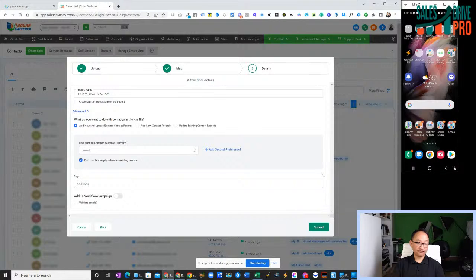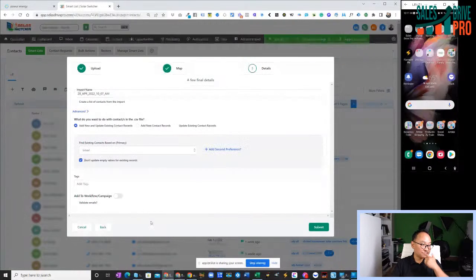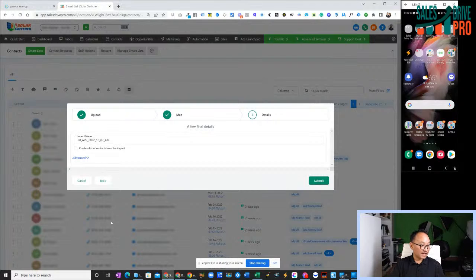So if you import a CSV file without a tag, you would give it the tag SDP Power Dialer right here. If you have a tag in the CSV file, you don't have to do this step. Also, in the advanced settings, you can validate emails, to make sure our system will only try to send email to valid emails. For now, I'm going to submit it without adding a tag because my tag is already included in the CSV file.